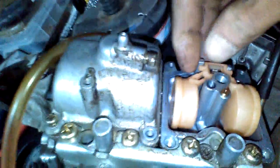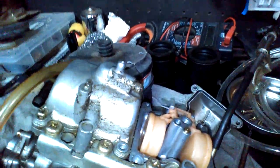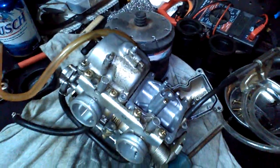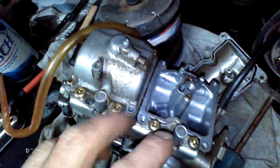Oh yeah, actually, I almost forgot something here. You want to take your pin out too. And then just pull it straight up. And that's basically your fuel shut off once your carburetor's full. So make sure that's all clean. Put it back in. It does come off there. So I'll clean all this up, put it back together. Put the pin back in there. Put all the screws on there. You don't have to torque down these screws really hard either. Just snug them up good.